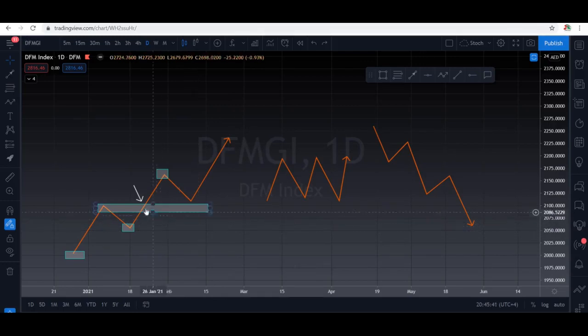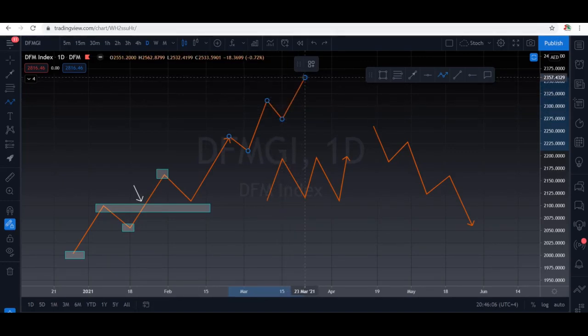Let's say you have entered the market right here in this area, or even here, and the market pushes to the upside. What happens once a market is in a push phase? It obviously comes back for a correction, a retracement or profit booking. Again, it clears the previous resistance, which is this area, and pushes to the upside. Again, the same thing repeats. It comes back for a correction and pushes to the upside.